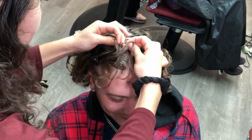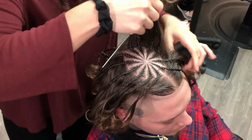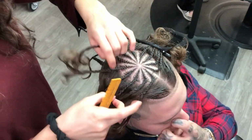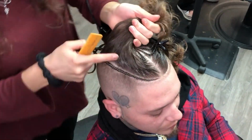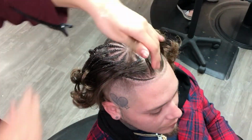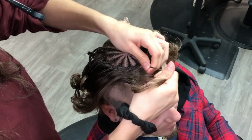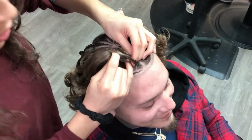Okay, so here you can see that I've finished all the small ones, and there are six on each side. So there was three in the bottom half, three in the top half, so six total on this side, six on the other side. So now I'm going to braid what's left of the hair, and when I get to the little braids, I'm going to add them also into the bigger braid.